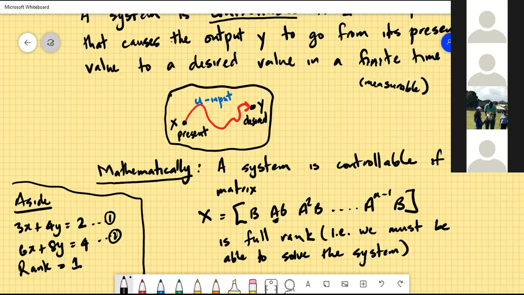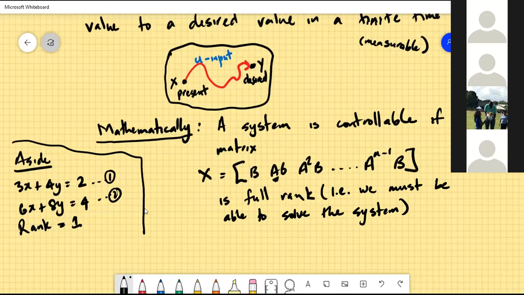So the easy way to know if we can solve the system is that if you look at this set of equations, there's no one value that we're going to solve it. This has several solutions. So this is not a solvable system, but then what we can look at is the fact that the determinant, which is 3 times 8 minus 6 times 4. 24 minus 24 is 0.